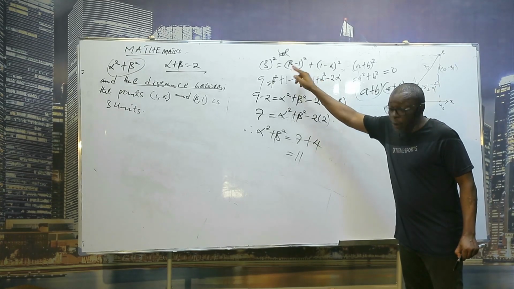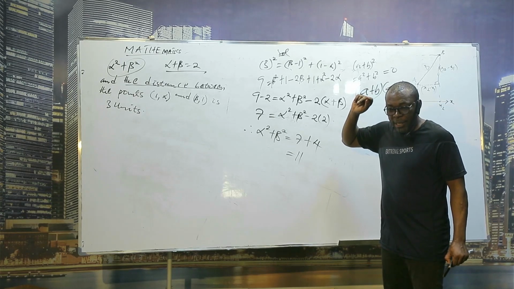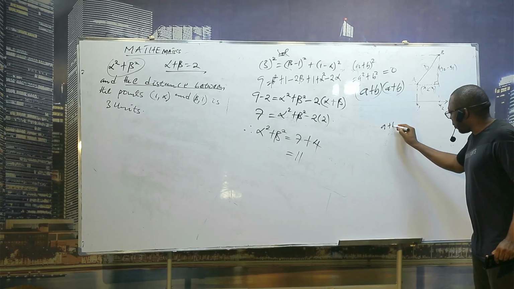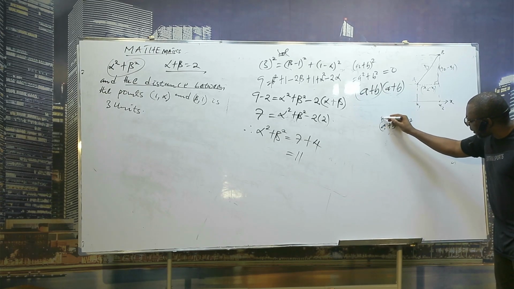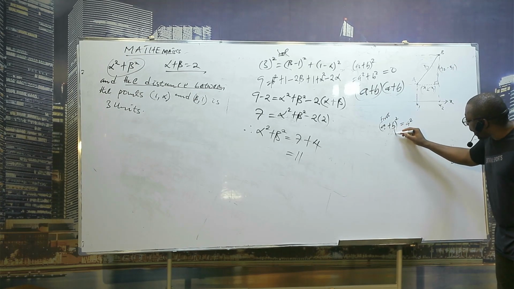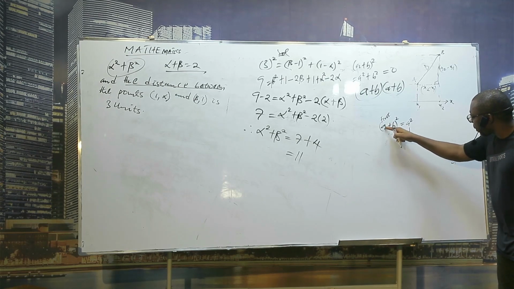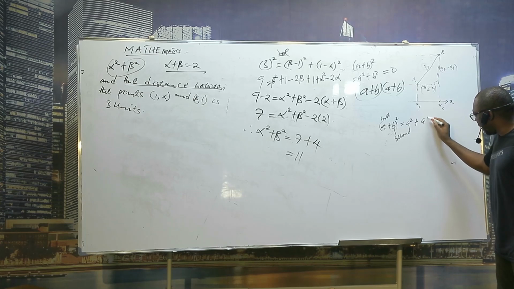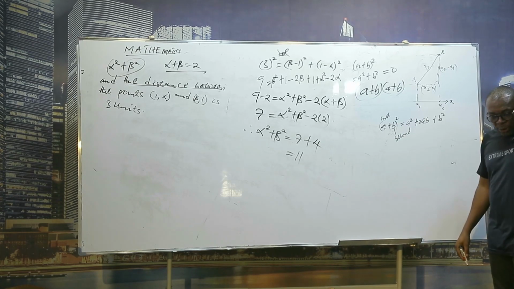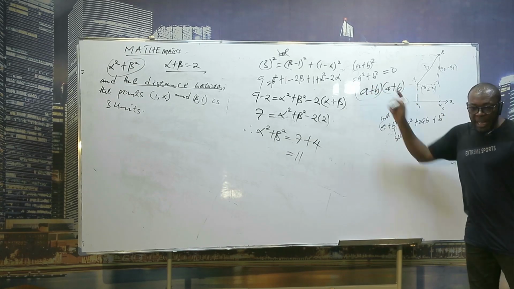If you want to expand this man. Okay, now, what? Whenever you have this, the ideal thing is what? Square this man. It is who? A square. Who is this man? Then who is this man? The second. So what did you notice? First square. Then what sign is here? Bring your plus. Now multiply the first and the second. What do I get? Then double the result. Then plus square the last one, which is B what? But what we like doing when we are solving cases like this, we like bringing square the first one, plus square the second one, then plus the first one times the second one, double the word, which is 2AB.